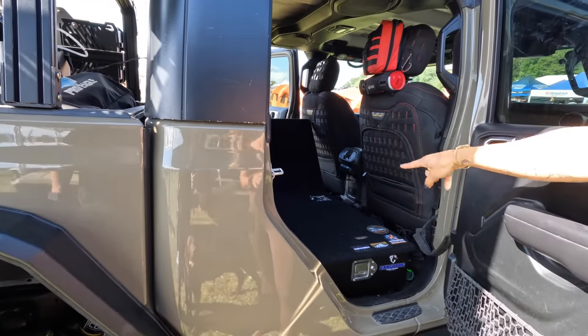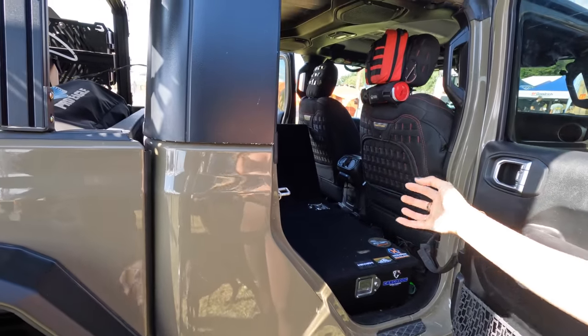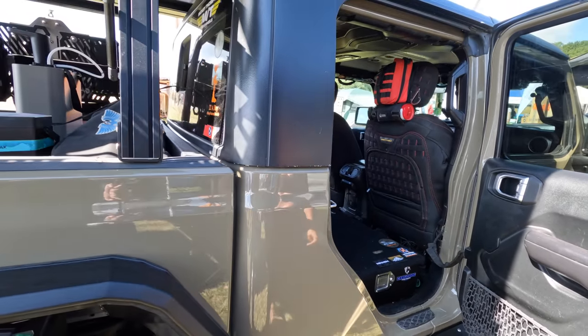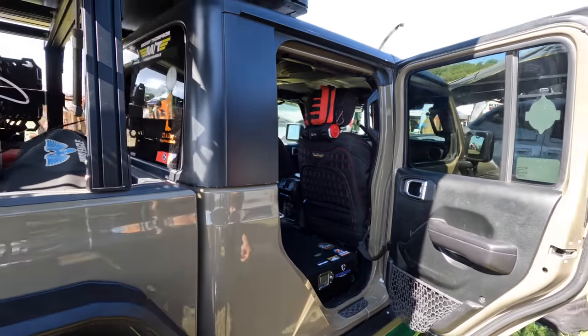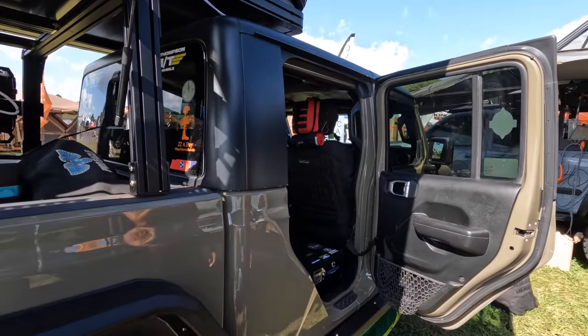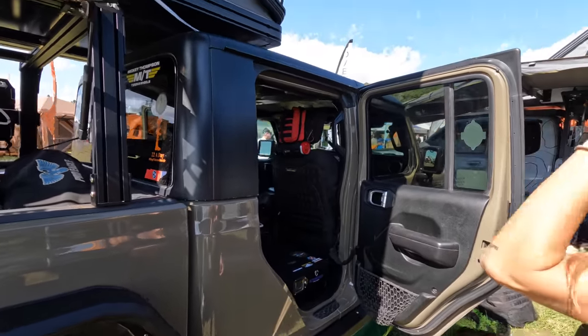Nice. Inside the middle one, you have a voltage meter and everything, extra plugins. Plugins like USB, USB-C, and the cigarette lighter. Is that also for accessories, 12-volt accessories? Exactly. I gotcha. And this is my newest tent.